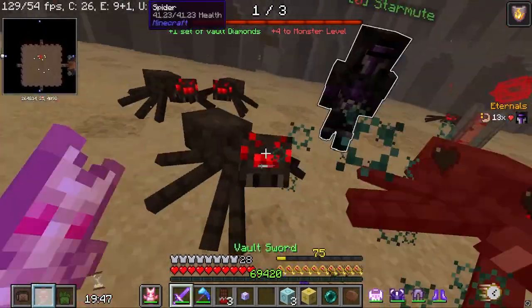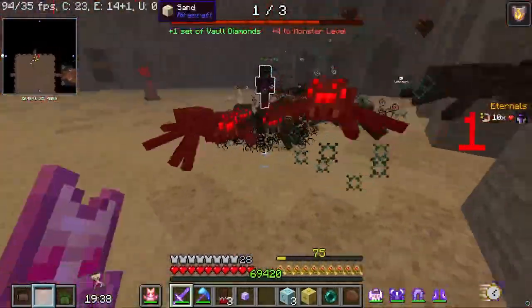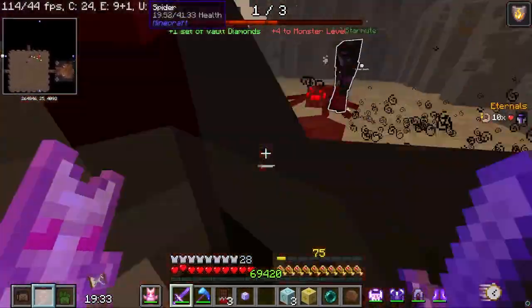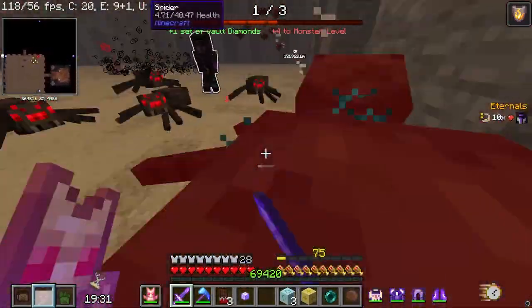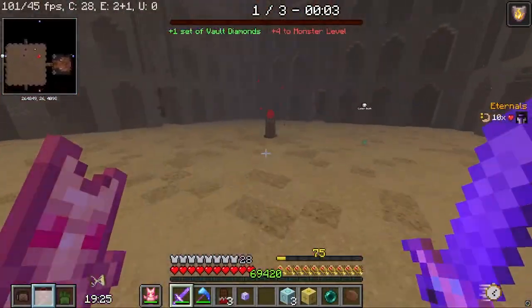So I guess I'm going to have to stab these things myself. This vault is ridiculously good just because of the fact that the things at the top, they all stack. So this +1 set of vault diamonds, I'm going to be getting in every single room after this as well. So it just stacks up really fast, so then you can get a bunch of loot.